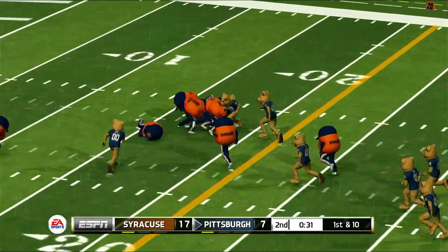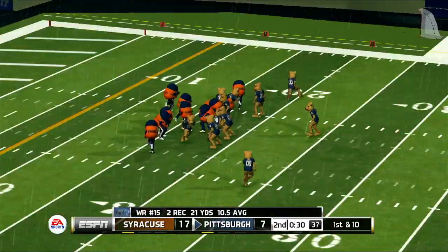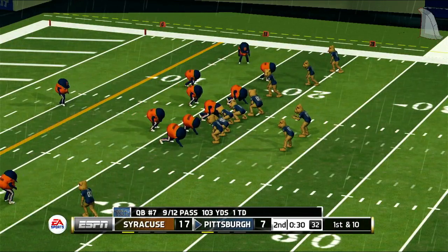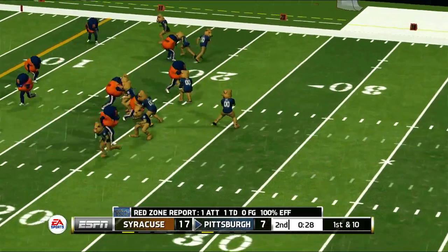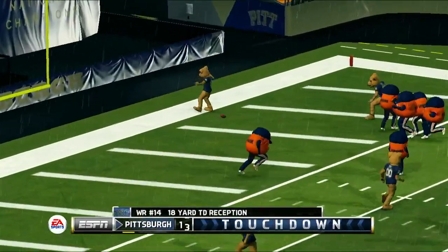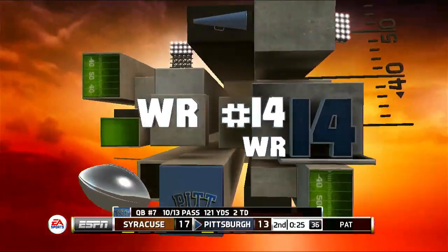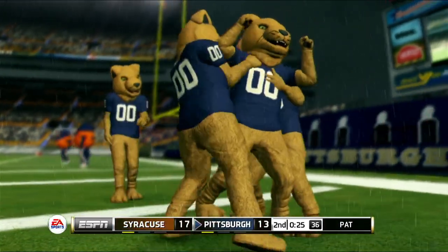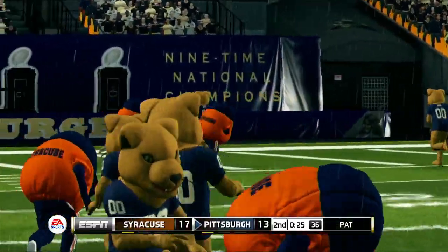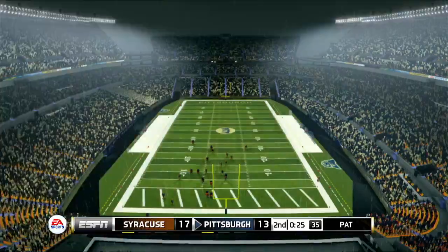Gets it out to the wideout, and he's got the first tackle right around the 18-yard line. First down. Fires quickly, and he's got his receiver for the touchdown. Nicely designed play to the wide receiver, and it got him six. You said it, Brad, and a good time to call it. I tip my hat to the offensive coordinator.